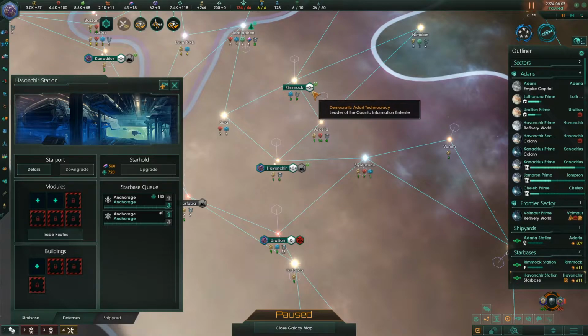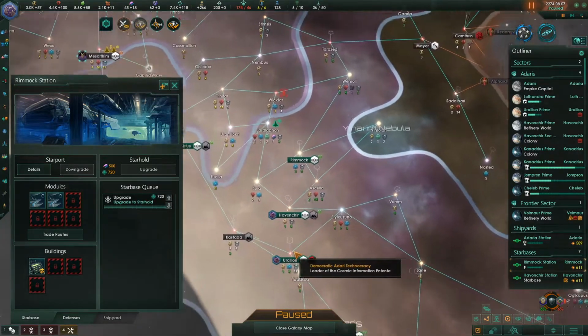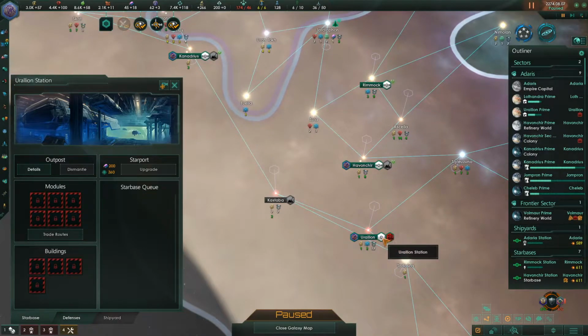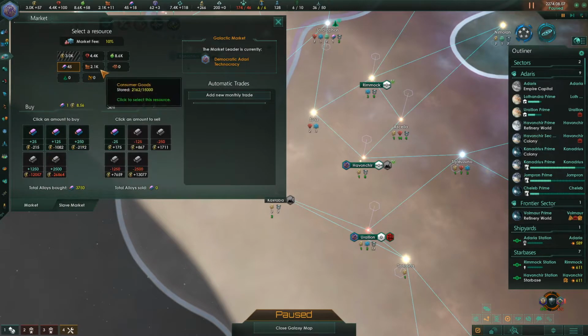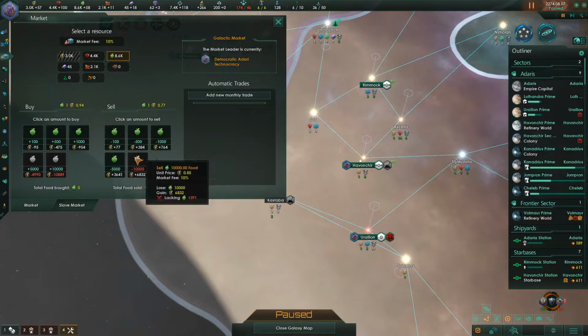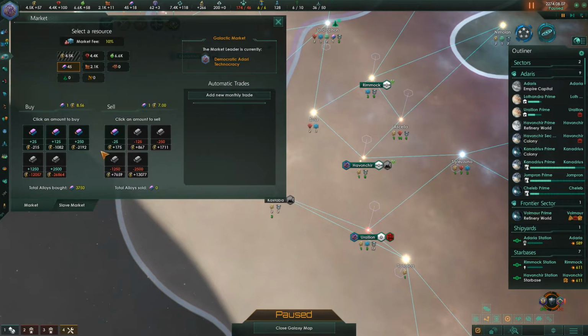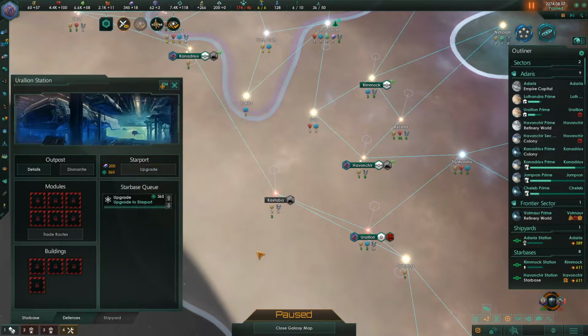Run two anchorages. We're upgrading you, so it's either 1, 2, 3, 4 just for that. I'd always just upgrade this. Alright, just because I know I will forget. We'll sell like 1,000 food. There we go. 500. There we go. We'll upgrade you.